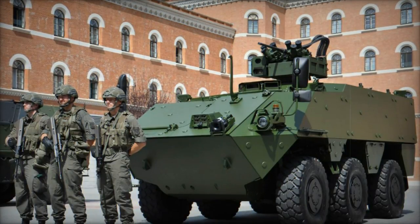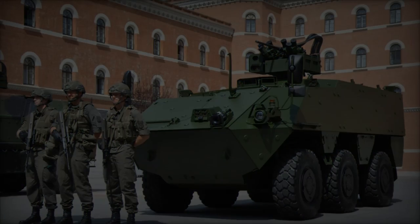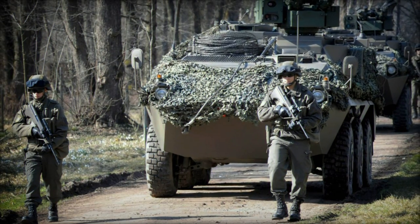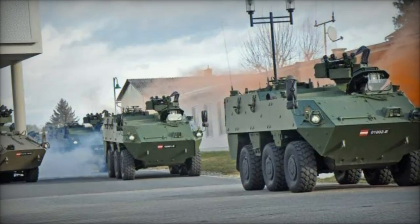The vehicle was presented as a potential mission variant, and no customers have been confirmed to adopt this specific configuration. GDELS representatives also declined to comment on whether this design could serve as a basis for the Armored Ground Mobility System (AGMS) heavy platform vehicle, leaving room for speculation regarding its future applications.